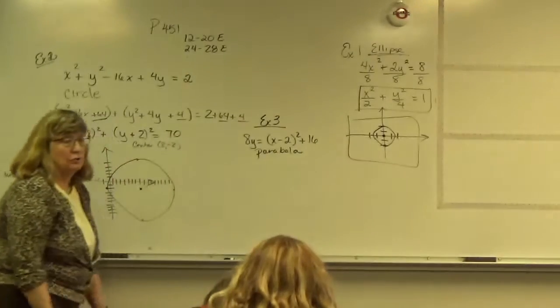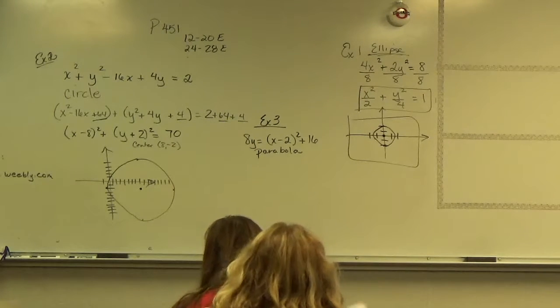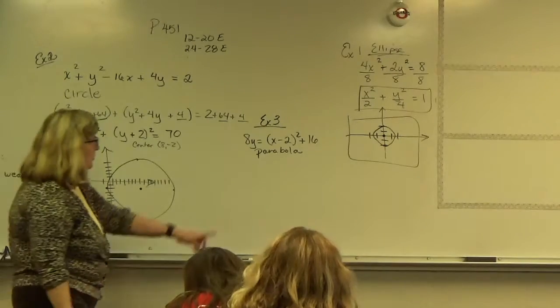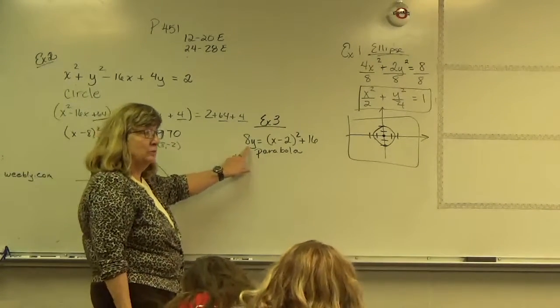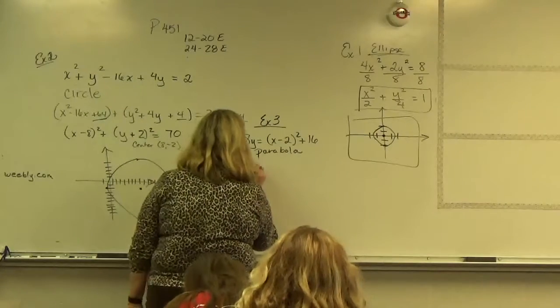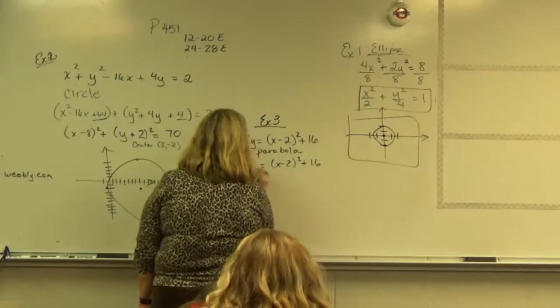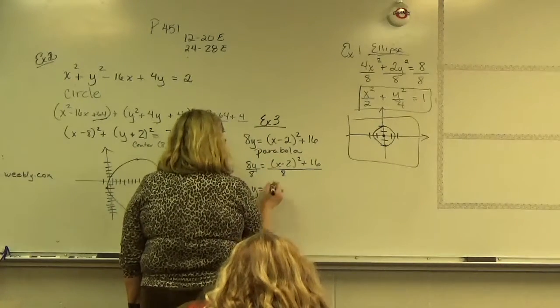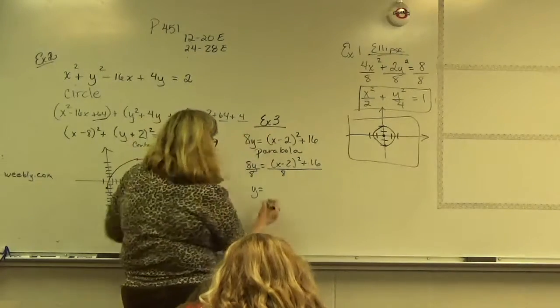Is it in correct general form? Doesn't a parabola have to be either y equals or x equals? So what's wrong with it? So what do I gotta do to get it where it's a y equals? Divide by 8. So I think I'll write it down again so I can show my work. Work is always important, so that everybody understands it. So what's in front of it, what coefficient is there? 1. So that's 1/8.